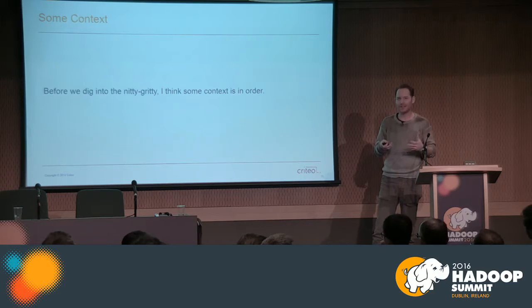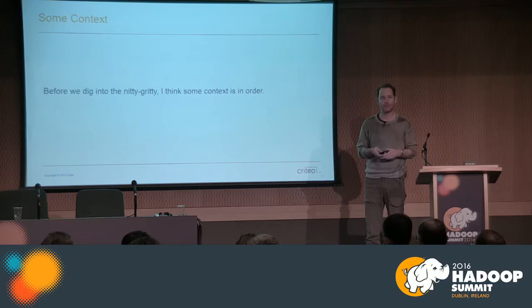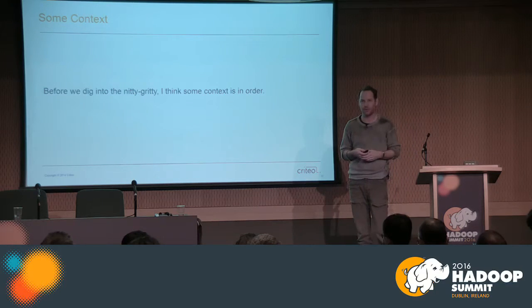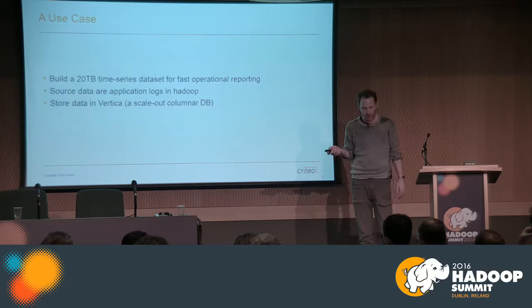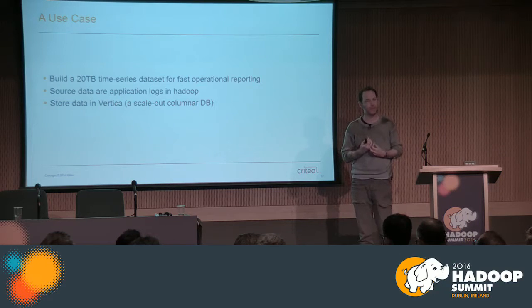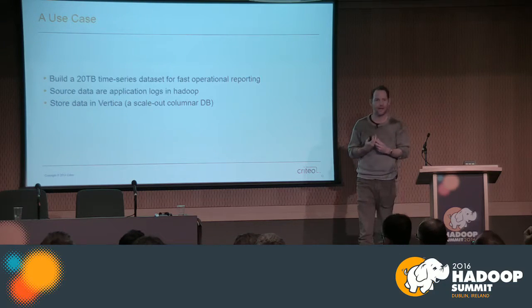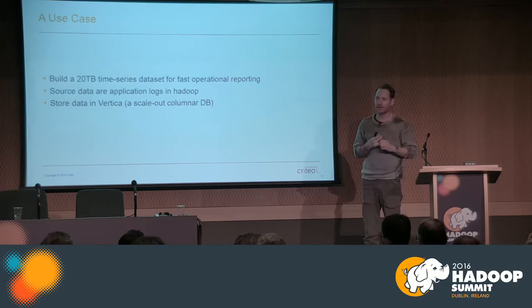So before we get down into the nitty-gritty, I just want to give you guys some background on what we're trying to accomplish with scalding. So I think it'll help a little bit more as we get into the details. So this is what we're trying to do. We have to build out about a 20 terabyte data warehouse that we're going to do really, really fast operational reporting on. We're trying to get sub-second queries out of that data set when we're querying it.